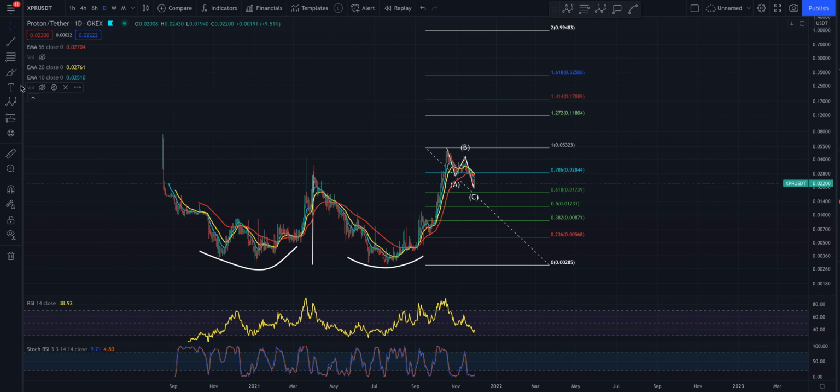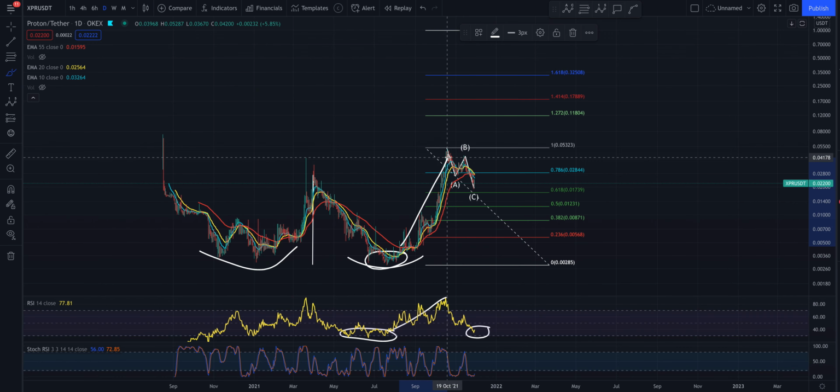But yeah, one last thing, look at the RSI. When you're down at these sort of levels, you're not as low yet, I don't think. You could potentially still come lower, but when you get down to these levels, they're optimal buying opportunities. Look at this here, and look at where the price action was, and you had that rally, and look at the price, whoom, and now you've come down, you've had a very similar correction, and you fell down to these levels, and look at the stock RSI as well.